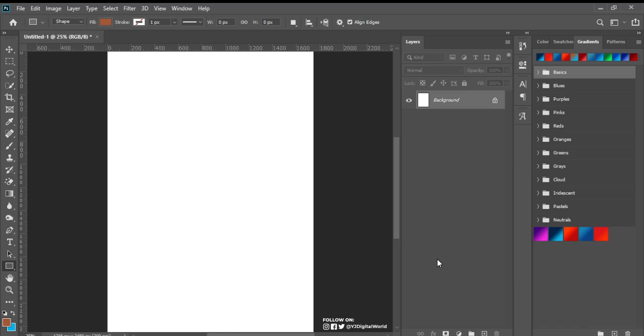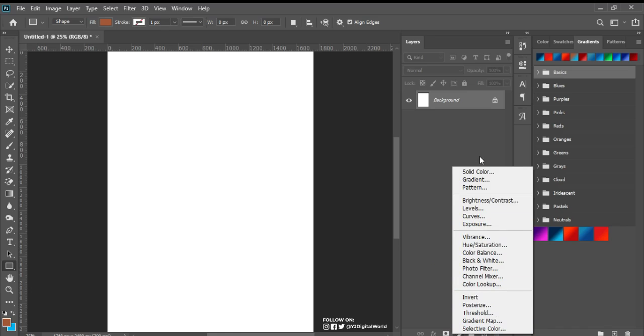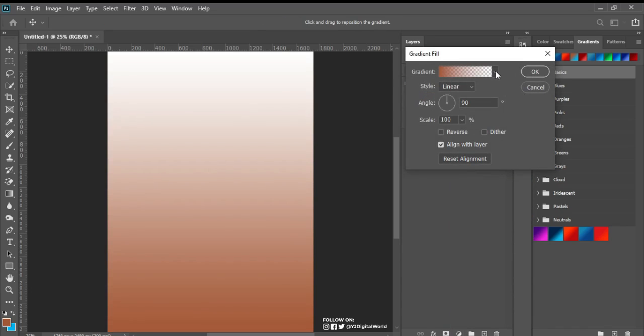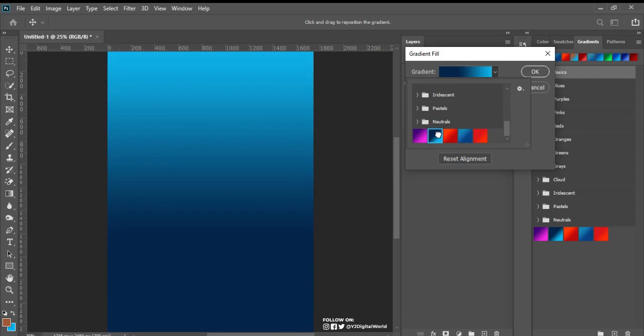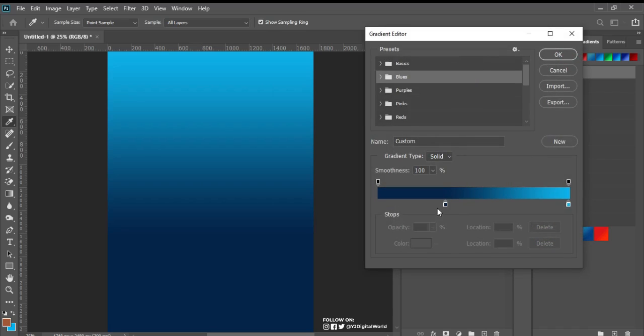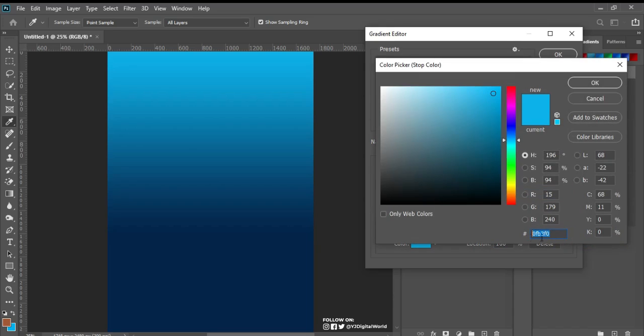First thing first, we have to create our background. To do this, I'll slide over to my adjustment panel, all the way to gradients precisely. On my gradient field, I'll slide over to here. This is the gradient I'm using. Let me double click. Now here on my gradient editor, the gradient is made up of different sliders or scrubbers. At this side I have my shadows, this side my midtones, and over here my highlights.